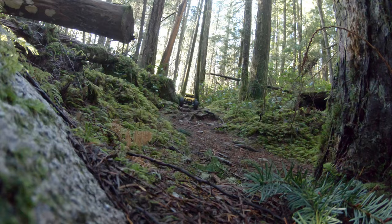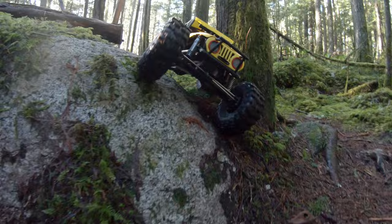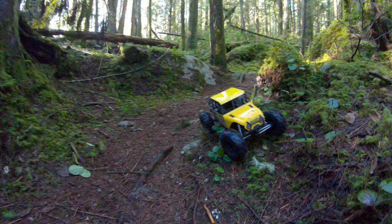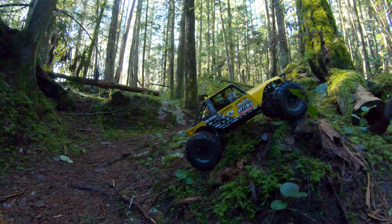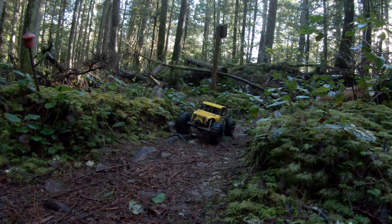Section. Let's check it out. Let's go, shotgun, let's go. Yeah, so up the trail we go. Hey, pal, can we get going? Shotgun? Yeah, there we go. Yeah, let's just continue back on the trail.